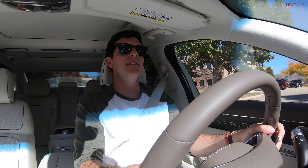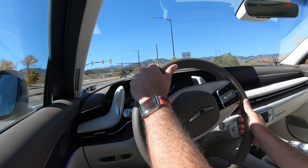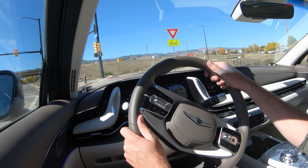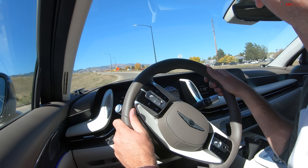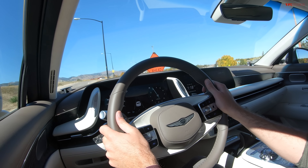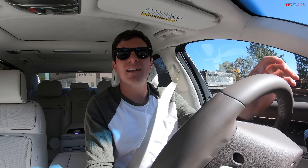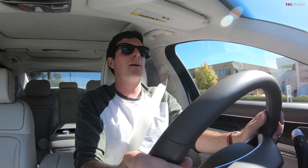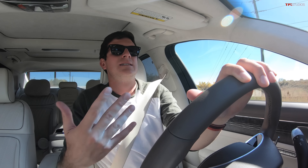Now let's talk about driving the Genesis G90 and the engine. It's a twin-turbo 3.5-liter V6 with an electric supercharger, rated at 409 horsepower and 405 pound-feet of torque. This is one area where I do think the German brands have a leg up on Genesis. The engine is perfectly fine for a luxury sedan, but it's just a little bit more coarse than I would like, and not quite as dynamic or exciting as what you'd find in a V8 S-Class. When you floor it, it picks up quite nicely with good pull all the way through higher speeds, but the V8 you can get in the S-Class is just a little bit more suited for such a large vehicle, and the sound it makes is a little better too. This engine sounds a little corporate V6, if you know what I mean.